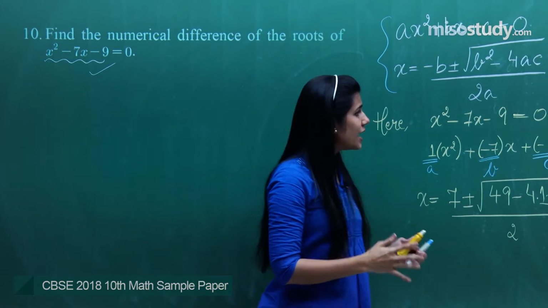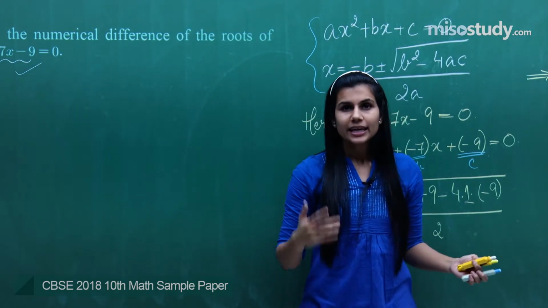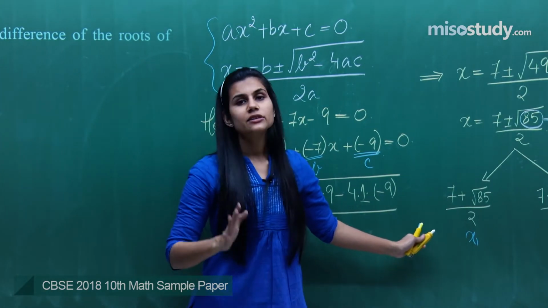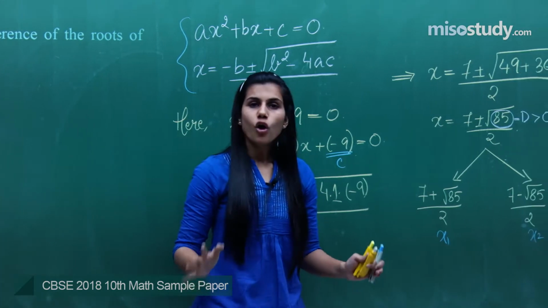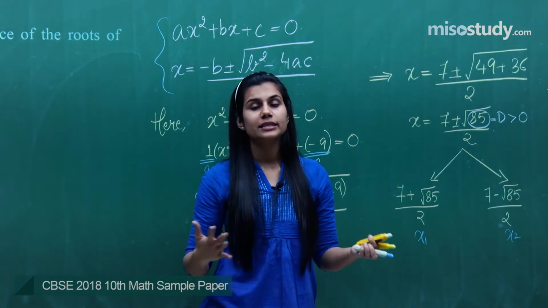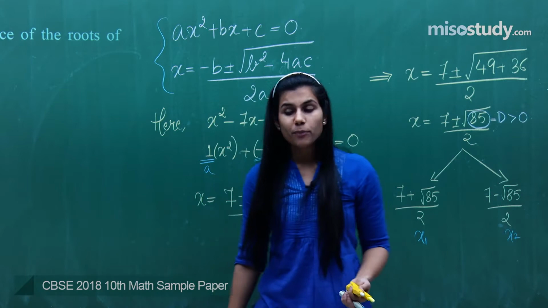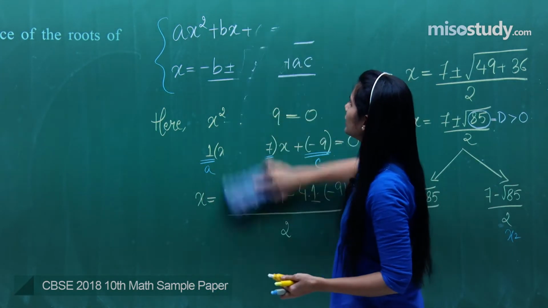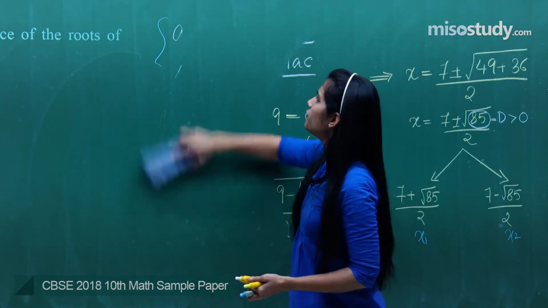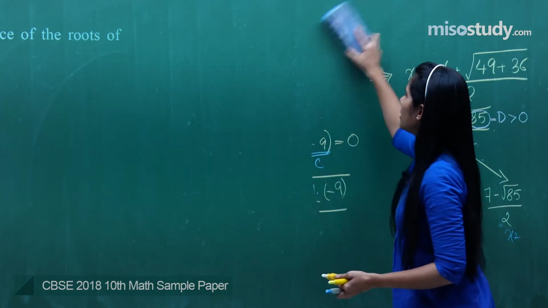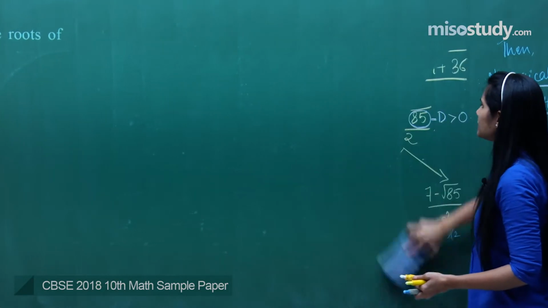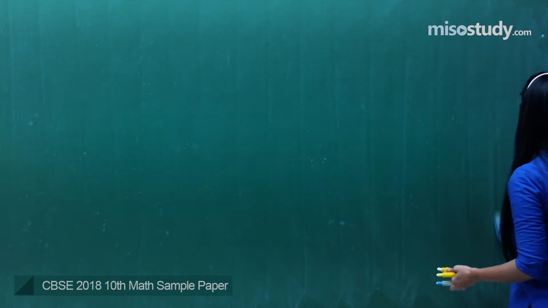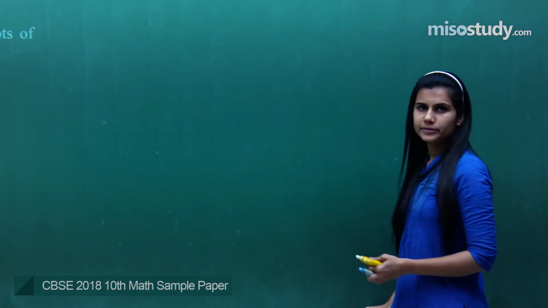Now that would have come out to be in 3 types. Either both are unequal and real, which is the case in this scenario. Either they would have been both of them equal, or they would have been again unequal but this time non-real. And so depending upon whatever the 2 roots of this quadratic equation are, by using the Sridharacharya formula, we found out the difference between both the roots. And that is the meaning of numerical difference between the 2 roots of a quadratic equation.